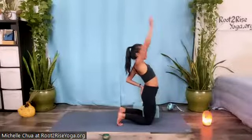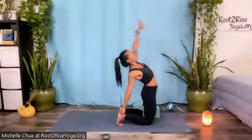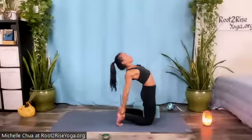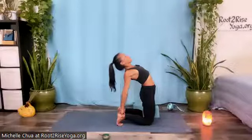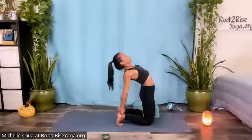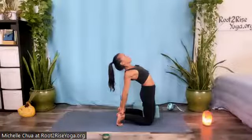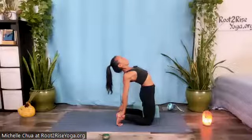You might explore placing one hand to hold the heel behind it and then switching hands, or holding onto both heels, making sure you keep your hips forward, that you're not arching very much at the lower back. Focus on back bending right beneath your shoulder blades. Ustrasana.